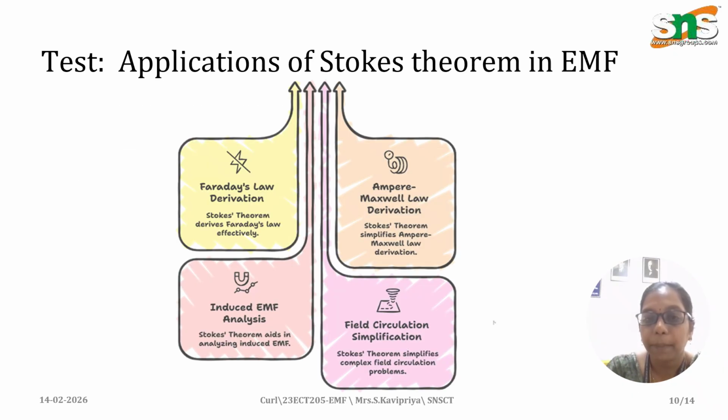And next are the applications of Stokes theorem in electromagnetic field. It is used in the derivation of Faraday's law. By using the Stokes theorem, we can derive Faraday's law more effectively. It is also used in the derivation of the Ampere-Maxwell law, simplifying it, and it is used in analyzing the electromagnetic field, to simplify electromagnetic problems and electromagnetic equations.